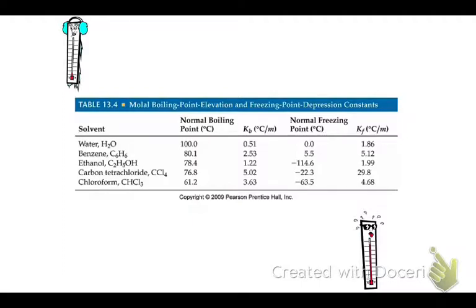So what does it mean? I want to just make you understand how to read those. The normal boiling point for water is 100 degrees Celsius. What does Kb of 0.51 for water mean? It means that you're going to have 0.51 degrees Celsius higher in boiling point for every mole of solute, right? It's degrees Celsius per mole. That's how you read the Kb and the Kf values. For the freezing point, it means you're going to have 1.86 degrees Celsius lower in the freezing point for every 1 mole of solute when it comes to water.